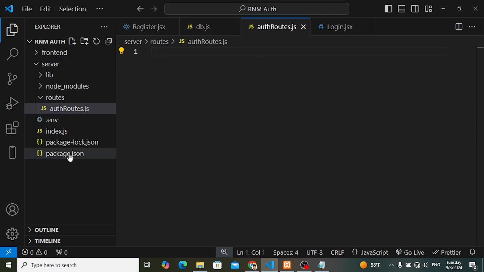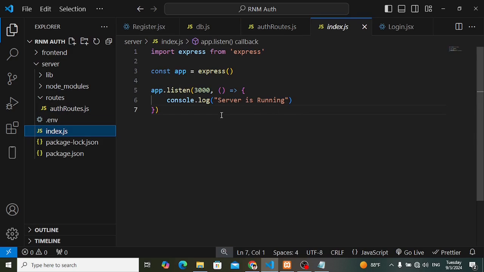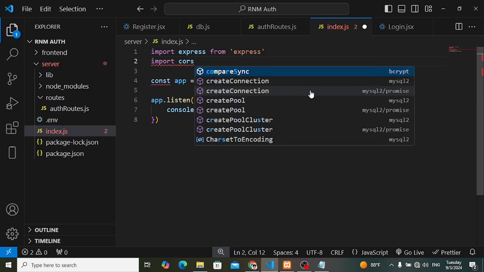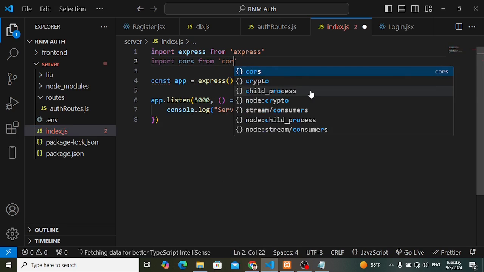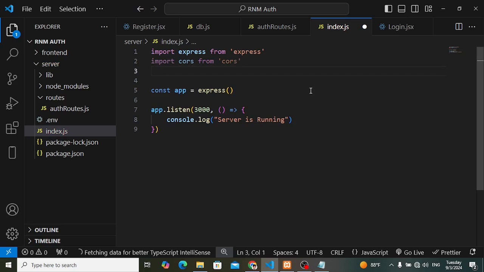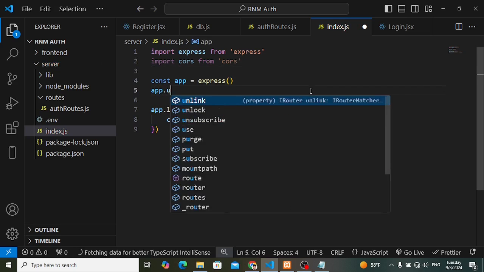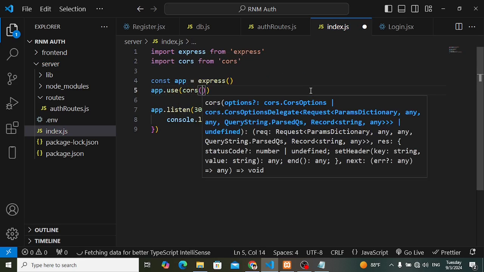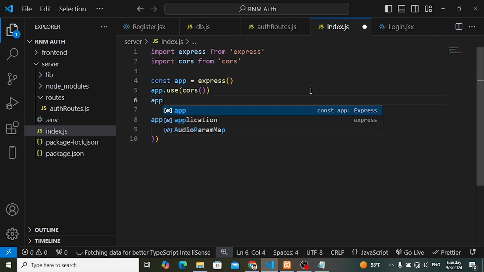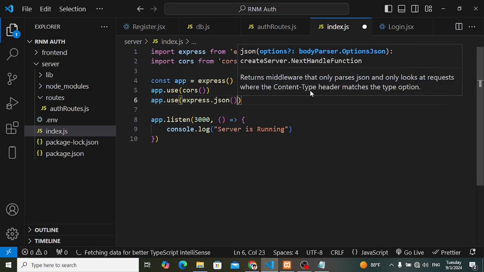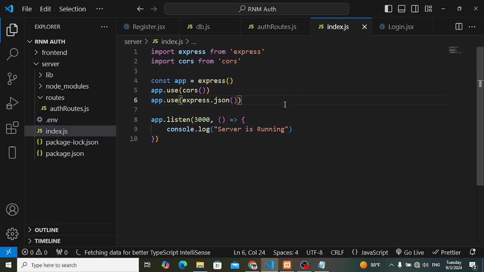Come back to server.js, index.js, and here we will import the default things like import cors from cors, cross-origin resource sharing. Then here we will use app.use(cors) and app.use(express.json()), so it will convert data to the JSON format.